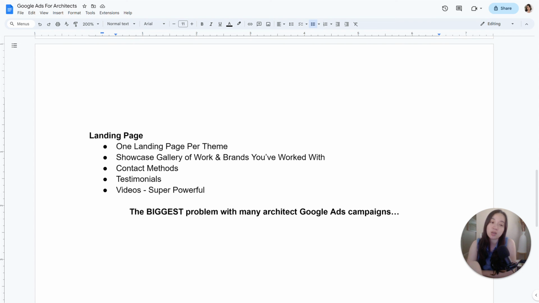Now, moving on to the final thing that I wanted to touch on for this topic, in regards to Google Ads for architects. What's the biggest problem that I found when it comes to auditing Google Ads accounts for architects? I'll say that the biggest issue that I find is everyone's driving traffic to the main website, and everyone is so focused on showcasing and so focused on the aesthetic and design of the website that they're leaving out the importance of conversion rate optimization.